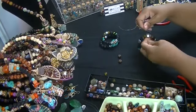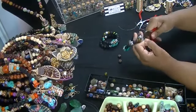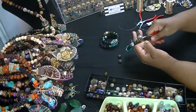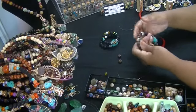And then there you go. And of course you want to cut the wire. I'm sorry, you want to cut the cord. You go, yay. And it tucks nicely right under there.